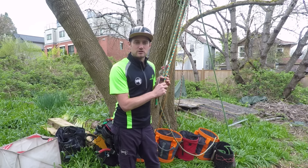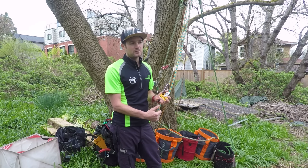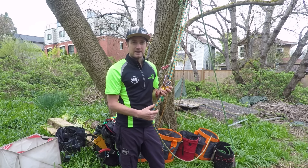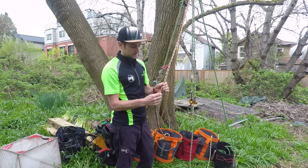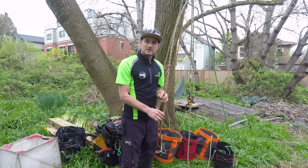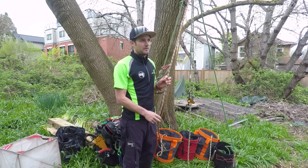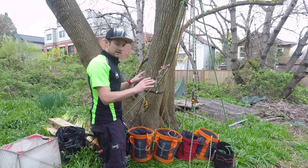But if you're doing a 60-foot tree with a canopy tie, I think the bounce is quite nice. When I first got the escalator rope and tried climbing on it single rope with the rope wrench, I absolutely hated it because it's so static — you can feel every single jerk, bump, stop, and start right in your back. So I moved away from wanting a really static rope to wanting something with a little bit of give. That's it for ropes.